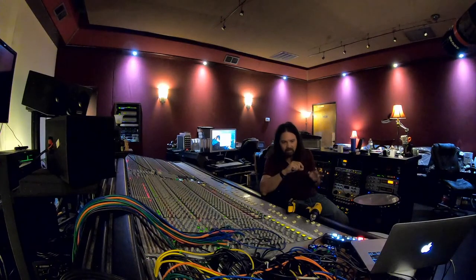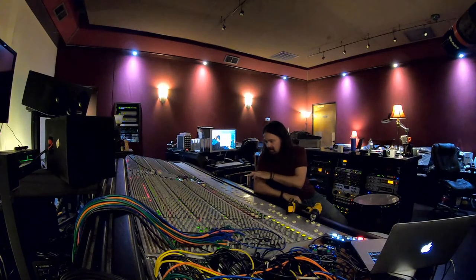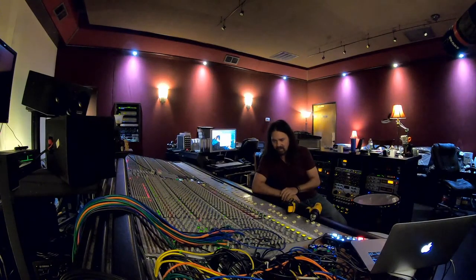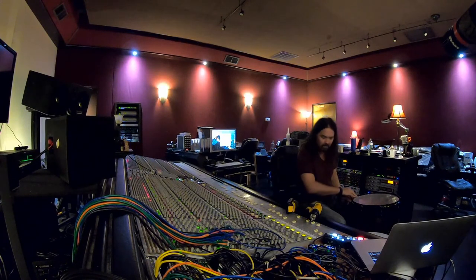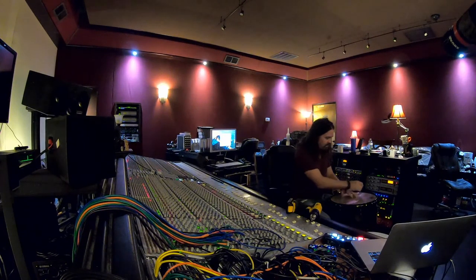But I find more than anything else, when you're going for a sound, a vibe, a particular thing, it's about the instrument. It's not about rolling off all the top end and all that stuff. I feel pretty good about the way I'm recording drums these days. And if I'm going for a vibe, you've got to make the drum make that sound. It's wholly different than trying to go, oh, I want this to sound Beatley or whatever, and you're trying to get it through microphones and compression. It's like, well, no, the drum has to sound like that. It has to be played with that velocity, which wasn't from back here, you know. A lot of things involved. So mostly I keep the same signal path. I'm going to change it here soon because boredom, you know. But at this point, what I've landed on is something that works really well.